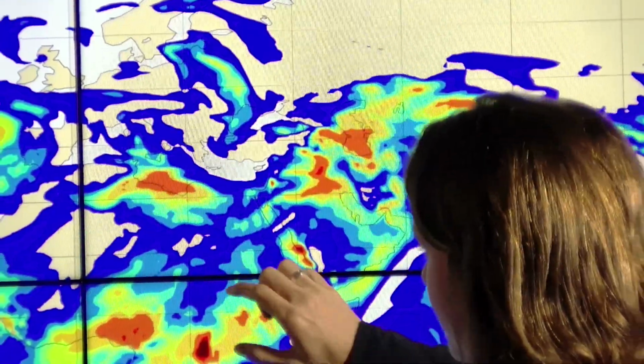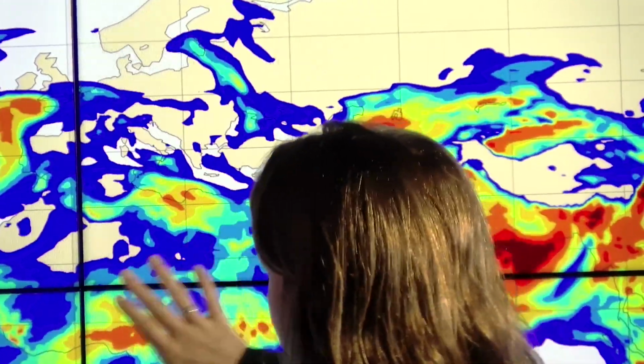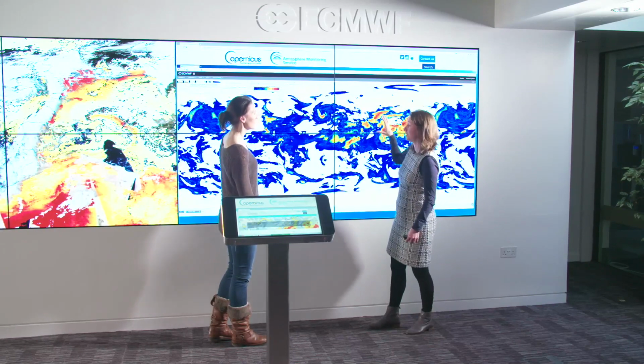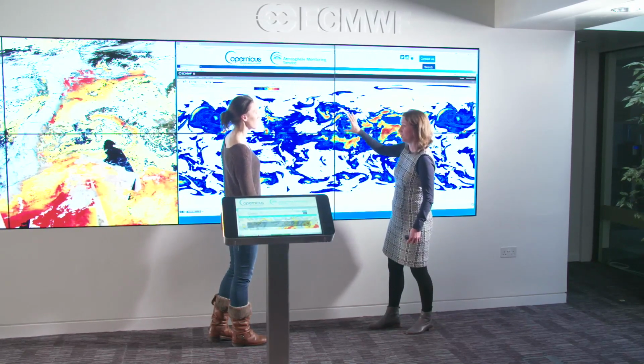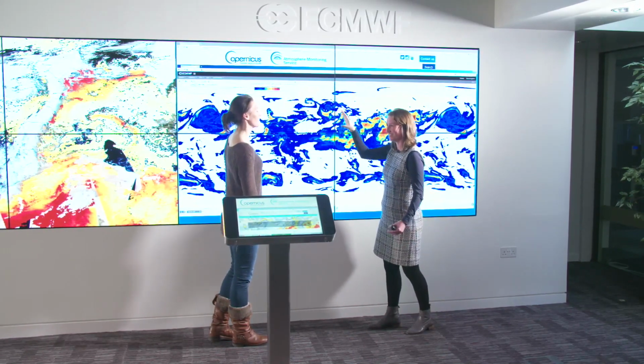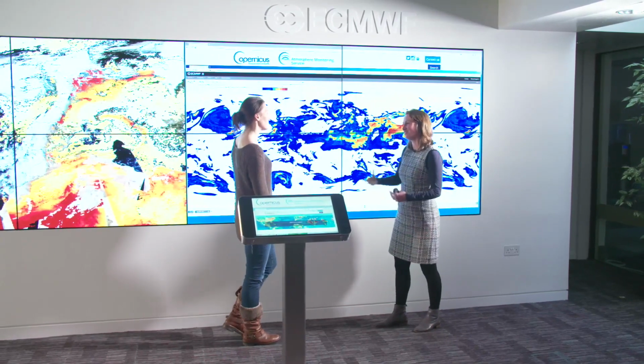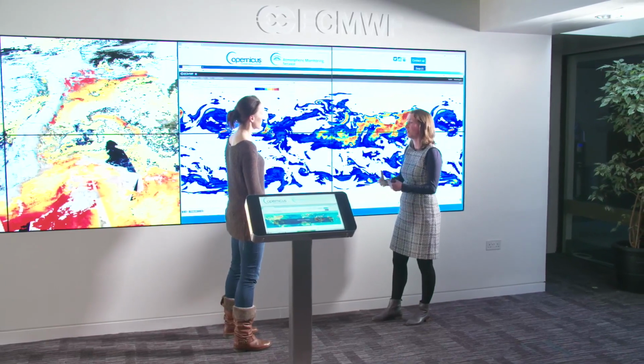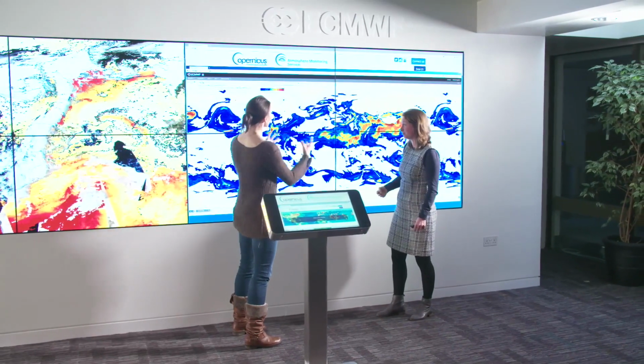But what you might notice is sometimes you'll have big plumes of desert dust coming up here, and that's something we could take notice of. You might have pollution plumes coming across from parts of Europe that we might want to take notice of. So we can use the information to really help people on the ground with how they should respond to events. And all of this is open data.